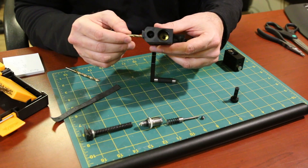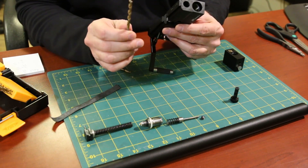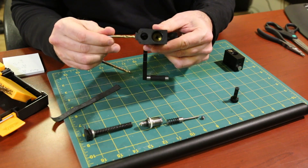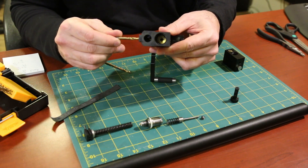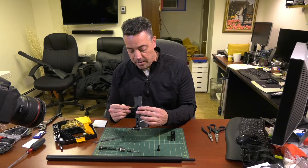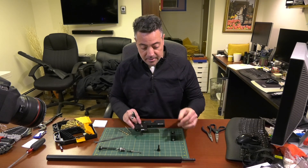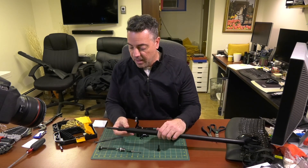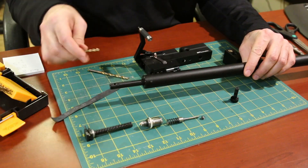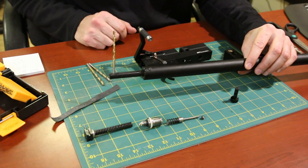The 11/64s goes all the way down into the valve. Now here I have a 3/16th or 6/32s — if I try to pass that in it goes almost all the way, so the valve is about 3/16ths. So where's the bottleneck? There are two places I see a bottleneck. The barrel port transfer port — look, that doesn't even fit. The barrel transfer port is actually 5/32s.